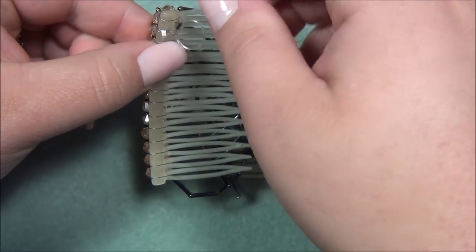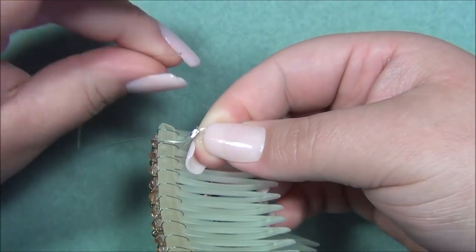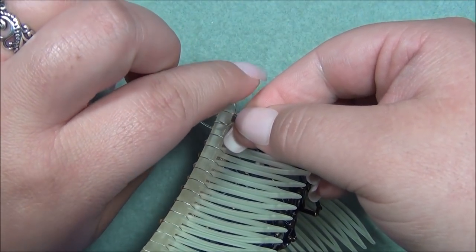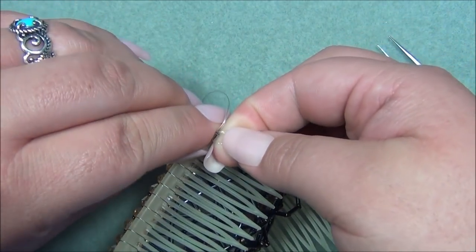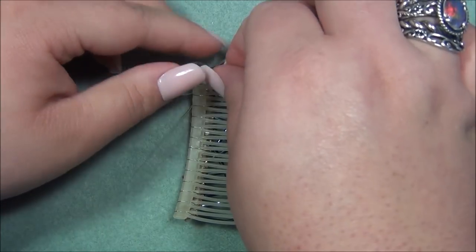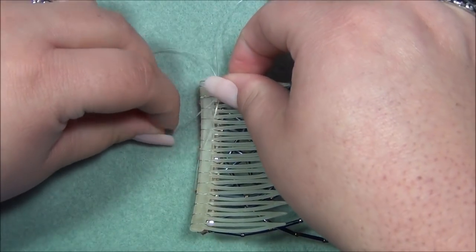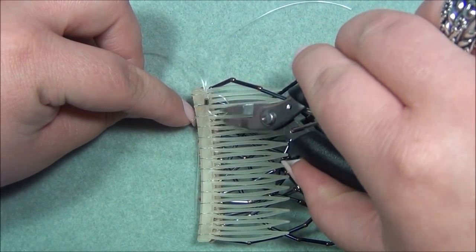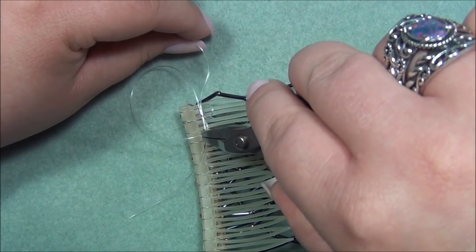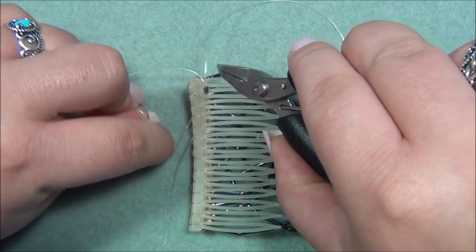I might have to go like this so that the hole is open and pass through here. And I'm not left-handed at all, but I managed to get it. Okay, so let's see. I'm just going to adjust this. Which one do I have to pull? This. Pull this one and this one. Yes. Okay, pull those two.